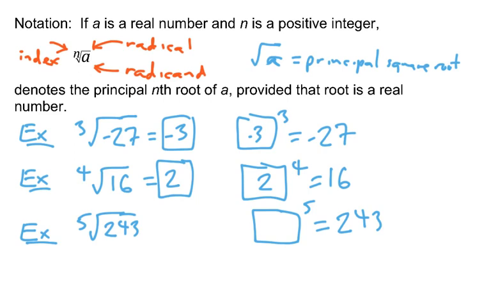And that might take a little practicing and working around with things, but 3 times 3 is 9, times another 3 is 27, times another 3 is 81, times a fifth one is 243. The principal fifth root of 243 is 3. So I hope that doesn't feel too crazy.